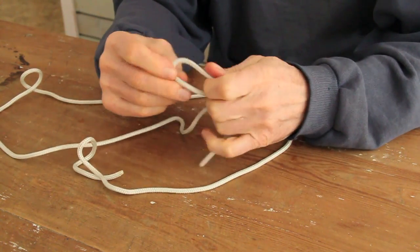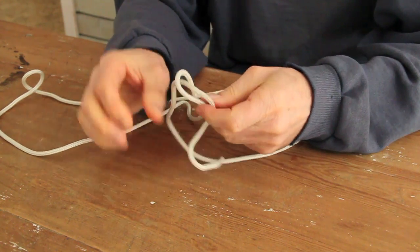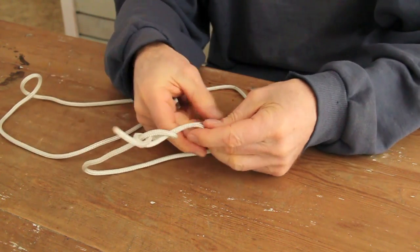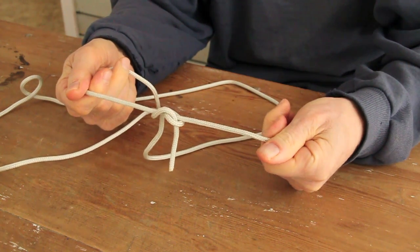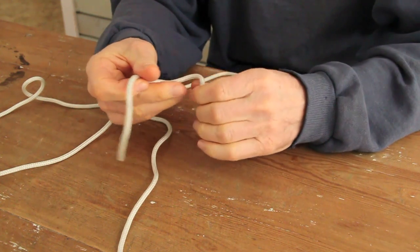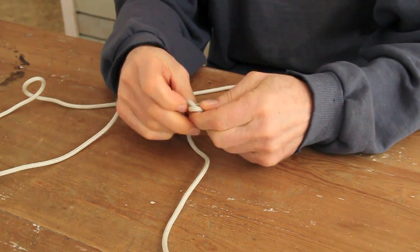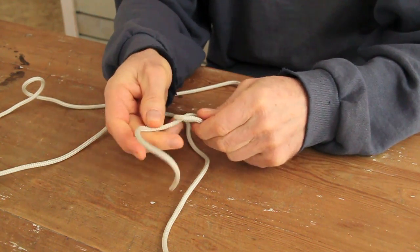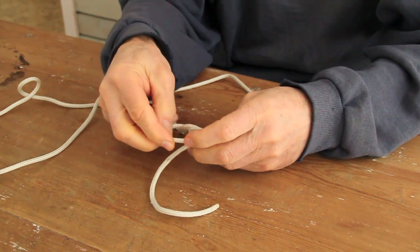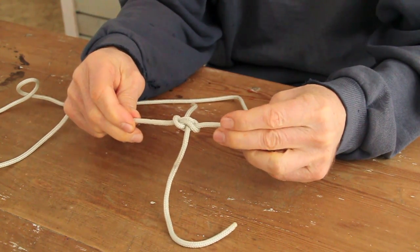And the same thing goes for the sheet bend. A knot like this is a good sheet bend, but you can also morph this into this knot, which is not so good. But I use a different kind of knot, which first I make an overhand knot like this, and then I turn this rope into here and like this. Then you got a very good knot.